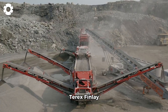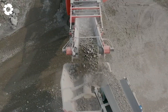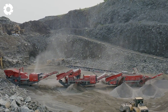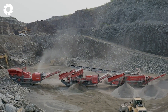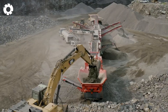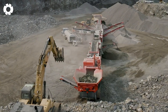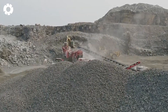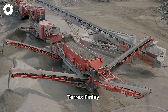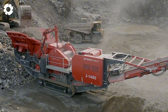The complete Terex Finley crushing equipment at Carrière Mont-Saint-Hilaire includes powerful crushers and screens with a capacity of up to 500 horsepower. This system can handle large volumes of rock and minerals, ensuring high performance and optimal crushing speed. Terex Finley enhances the production process, meeting the large-scale mining demands of its partners.